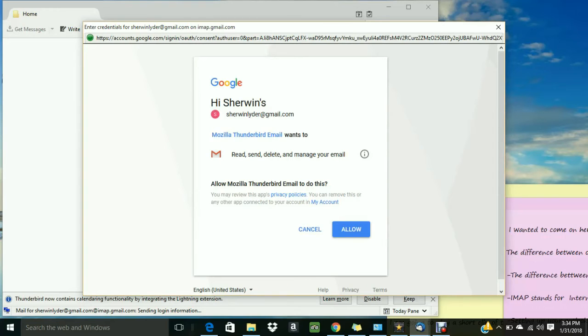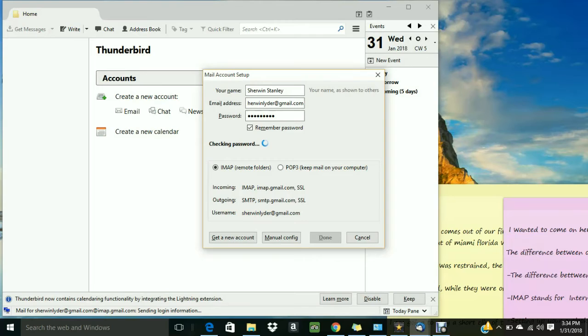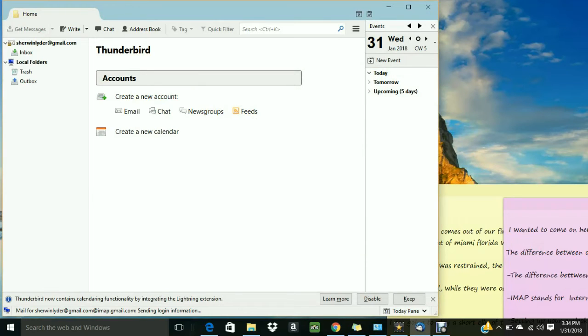Then it says welcome, Sherwin Leiter. What this screen is saying is you're about to attach your email address to Thunderbird. I allow it. And voila. You'll know that it worked when you see your email address here.